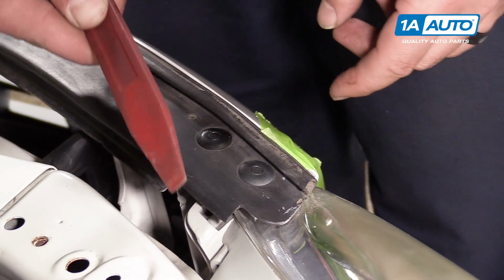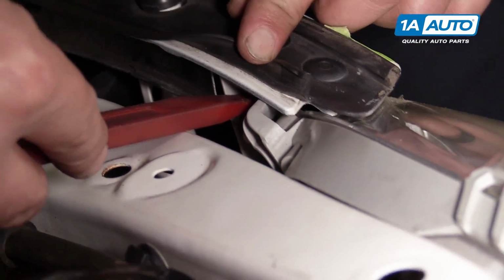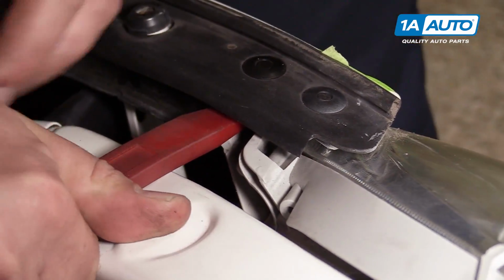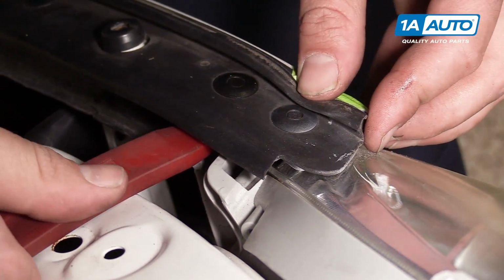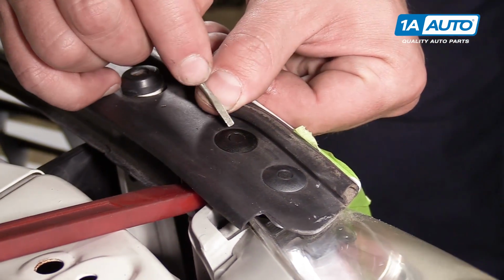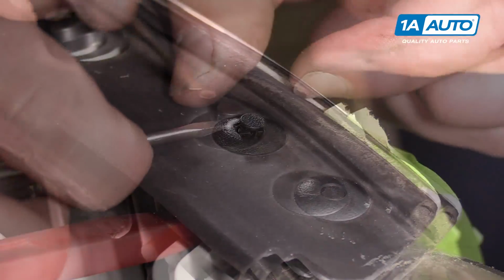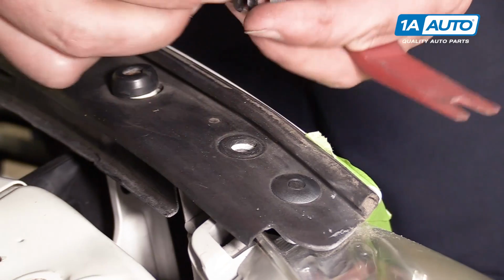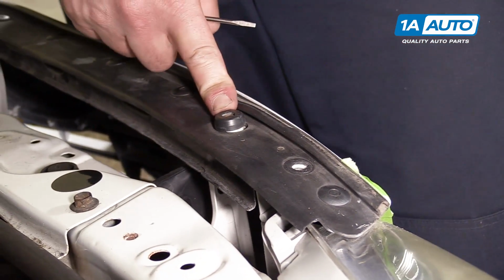I'm going to take a plastic prying tool that you can get from 1aauto.com. I'm going to push it in here and try to pry up on that. Might work, might not work. Might just take a very small flat-headed screwdriver, go up in here, and that actually did the trick. So that will be loose from the headlight assembly. Now I need to remove this screw.